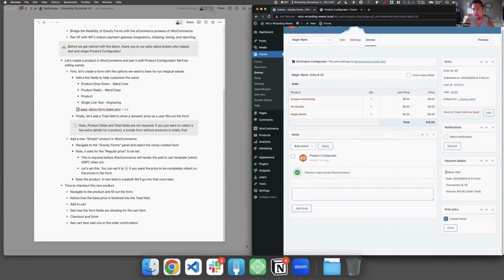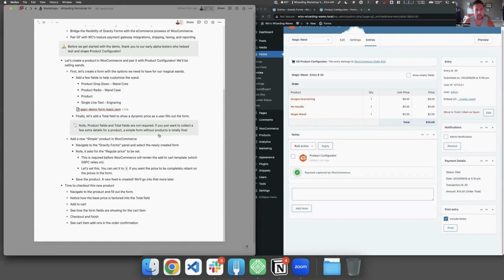Then finally, we're leveraging Gravity Forms' payment add-on. Like I said, this is kind of built on top of the feed add-on API as well as the payment add-on API. So this enables some really neat things with feeds we'll also get into. Here we can see that the status is now paid. The date, the transaction ID is actually the WooCommerce order ID. And now here's the amount, and this is the order total. Okay, I think that's the end of this section.